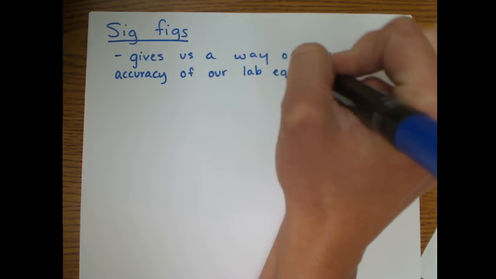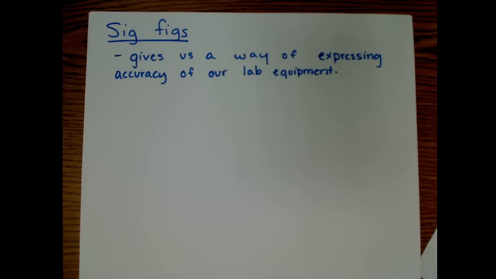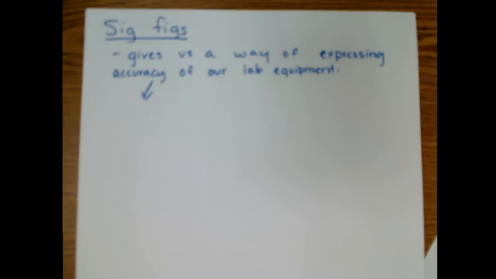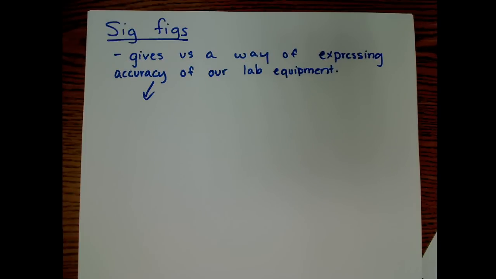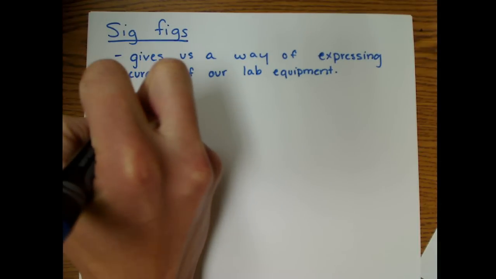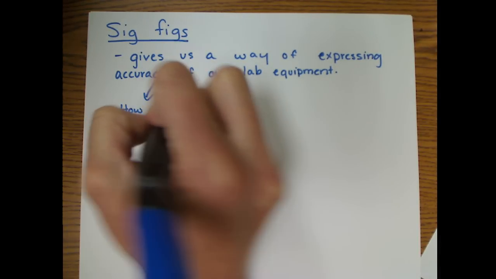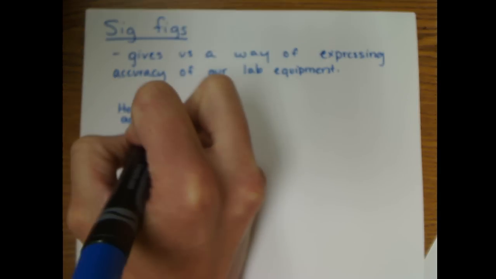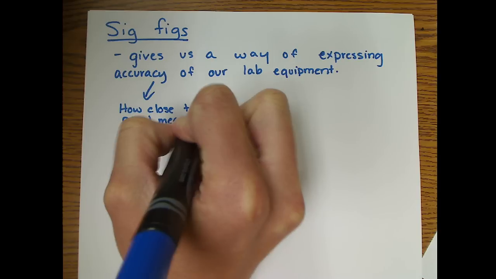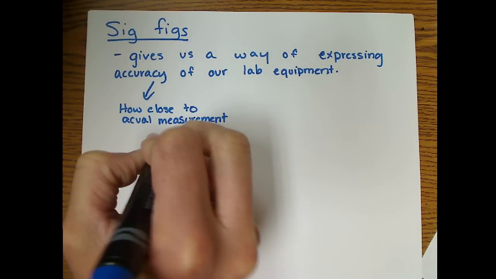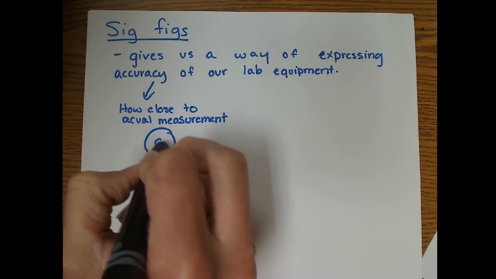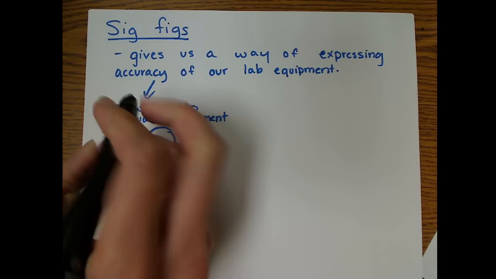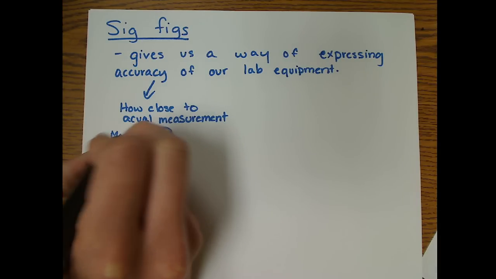I'm going to segue off real quick and talk about accuracy versus precision and really what that word means. Accuracy means how close you are to the actual measurement. So if I think about a target, I have a target here. Of course, the middle would be most accurate. The closer my data is to that center target, the more accurate. The farther away, of course, is less.